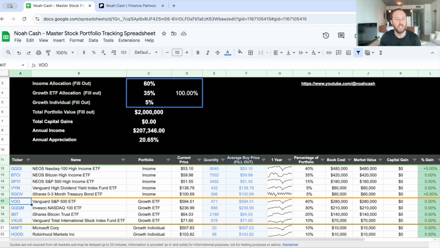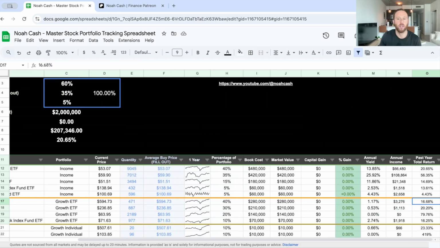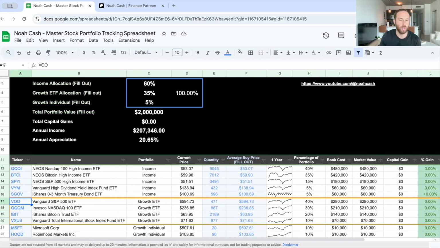So here are my tried and true ETFs for growth. We're not only yield chasing, we're going to look at growth as well. So here are my go-tos for growth. It's going to be VOO, a tried and true Vanguard S&P ETF, which has averaged over the past year 16% in total return, and truly the S&P has done about 10% over the past 100 years on average. So you can't bet against it. And really everything we're doing is pinned against the NASDAQ 100 and the S&P 500.